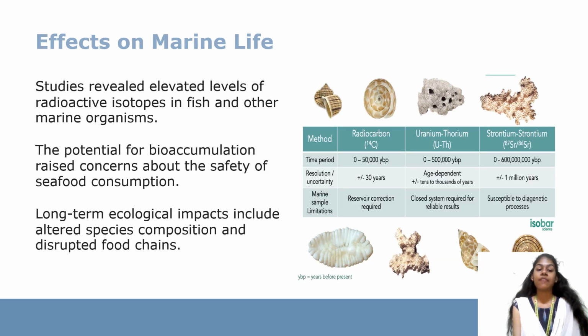Effects on marine life. Studies revealed elevated levels of radioactive isotopes in fish and other marine organisms. The potential for bioaccumulation raised concerns about the safety of seafood consumption. Long-term ecological impacts include altered species composition and a disrupted food chain. And here you can see the affected sea life displayed.